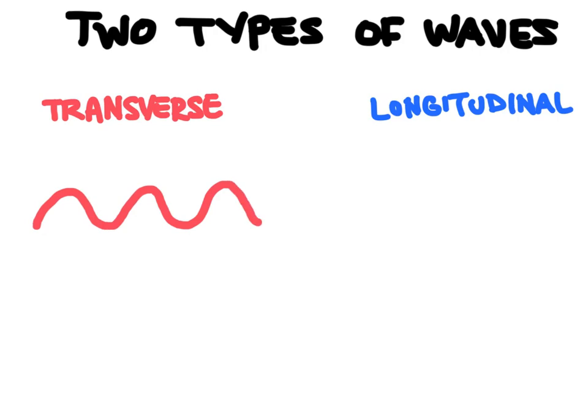The particles within the medium, let's just say this red line is representing a rope, we're just going to look at a single part of that rope, maybe just a single molecule. What would happen is as this wave was moving across the page, this particle would just kind of move up and down, up and down, just like that.